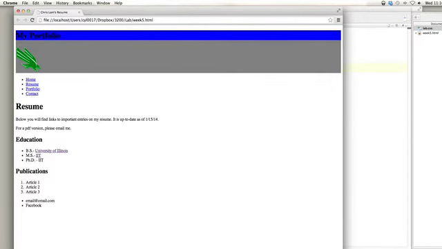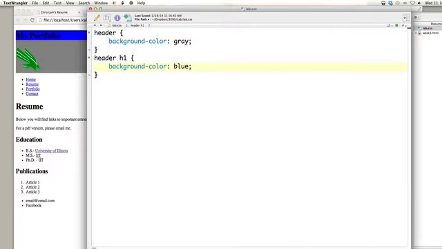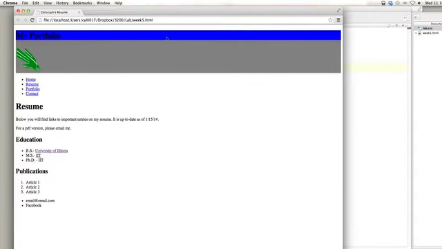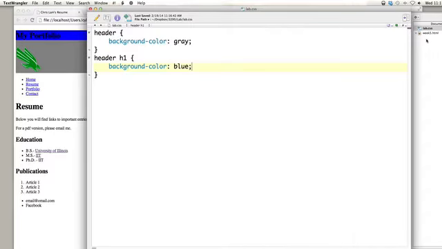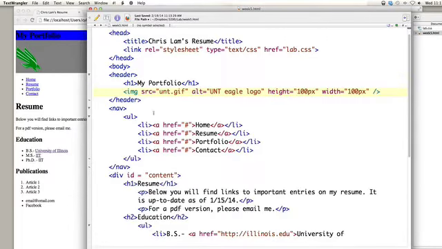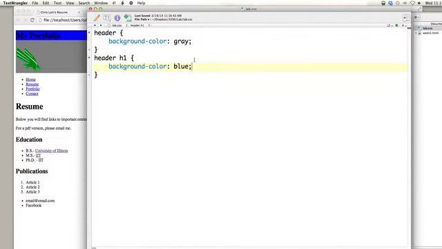You can see it's a smaller rectangle inside of a bigger rectangle, right? So my header H1 I've made blue. That's a smaller rectangle inside of a bigger rectangle, which is our header. So it's important to know that all of these elements are essentially different rectangles.